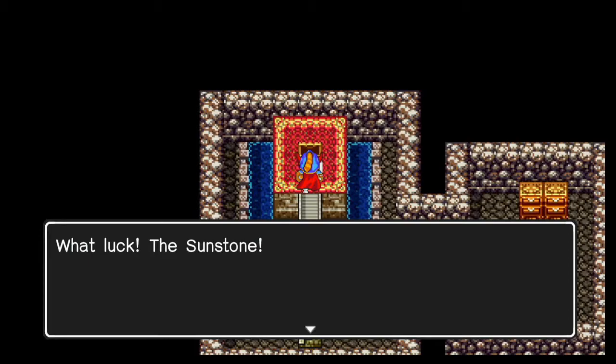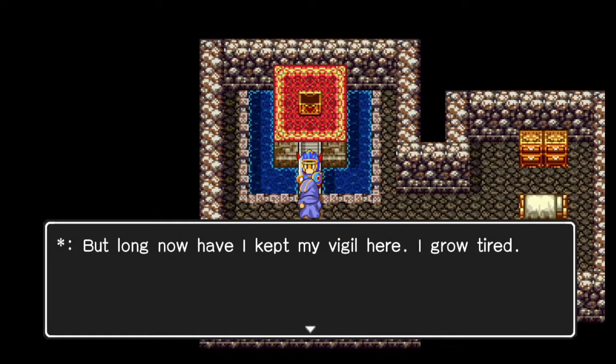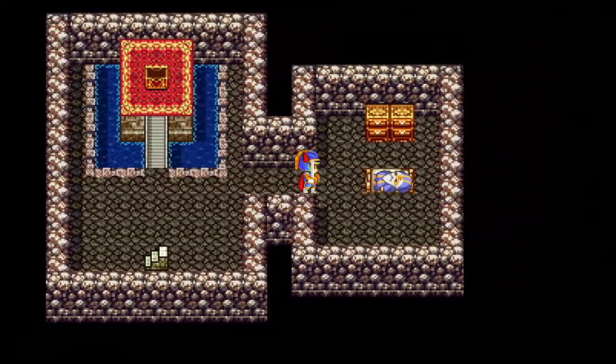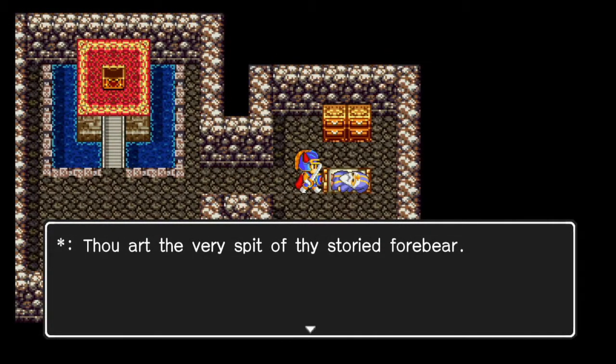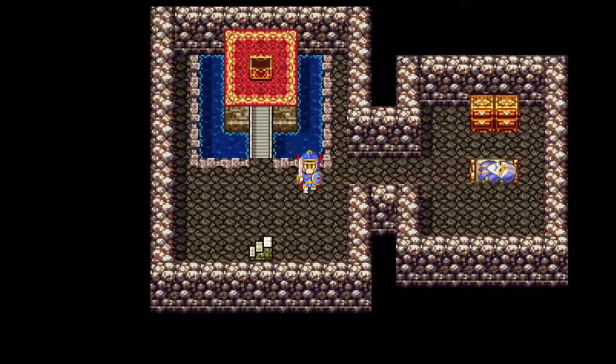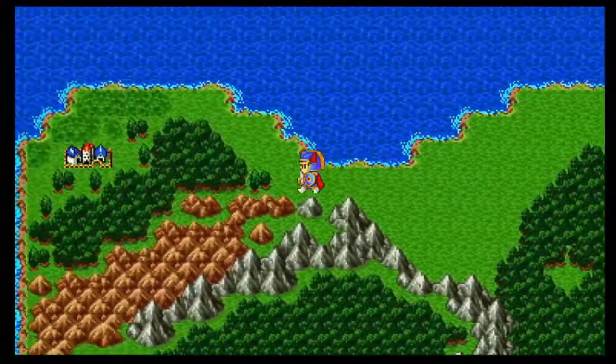And inside the chest is the first of the 3 key items to beat the game, the Sunstone. And with that, the sage can now rest, as he has done his duty. He can now be at peace. Although, I would say he's just sleeping.